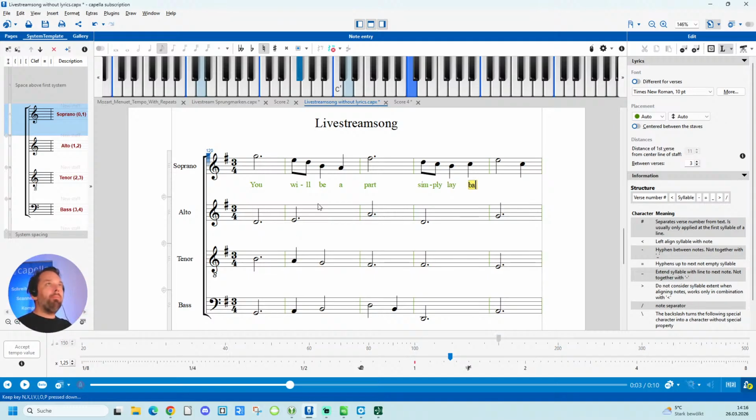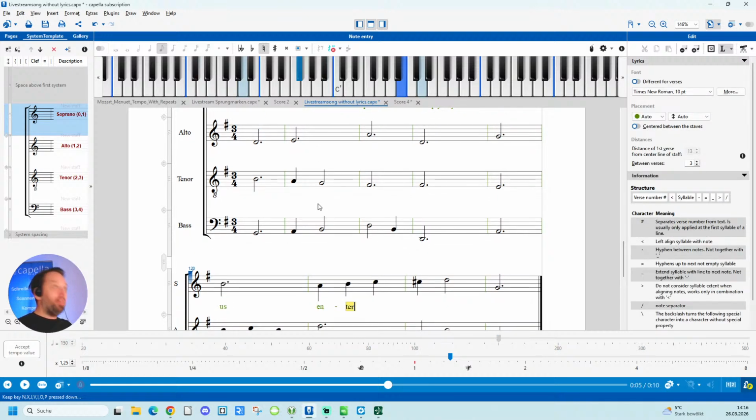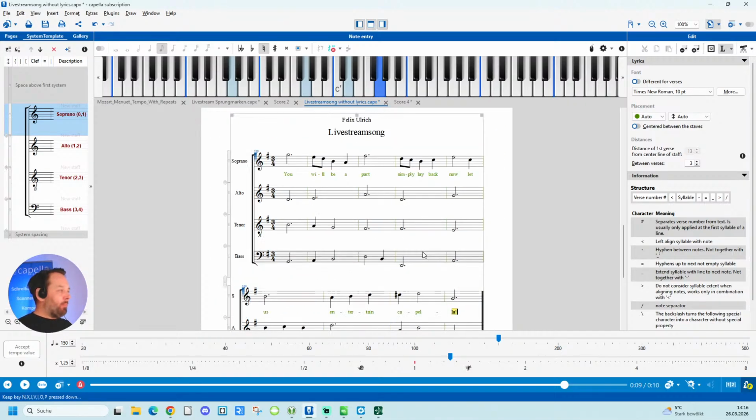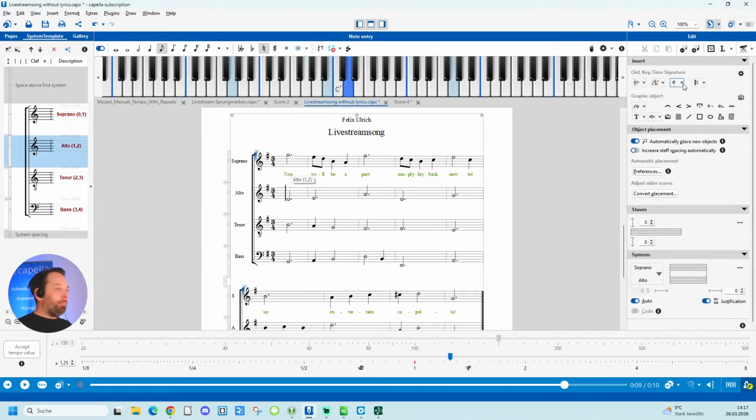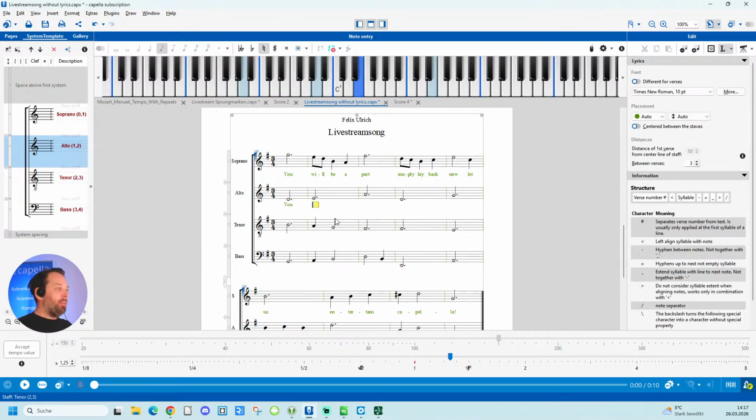When I'm at the end, I hit space again, and I skip to the next line automatically, which is also pretty convenient. Now, don't mind either the melody nor the lyrics. This is not a masterpiece. This is just for demonstration only. Yeah, so once I have my first voice, I will enter the second one. And this will be easier because I have less notes, of course.